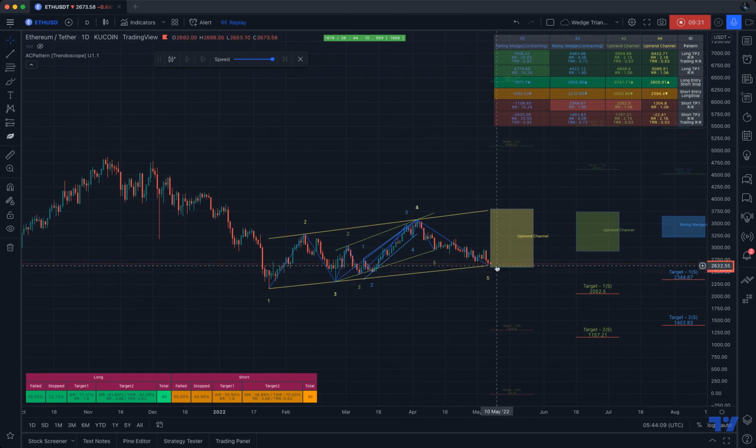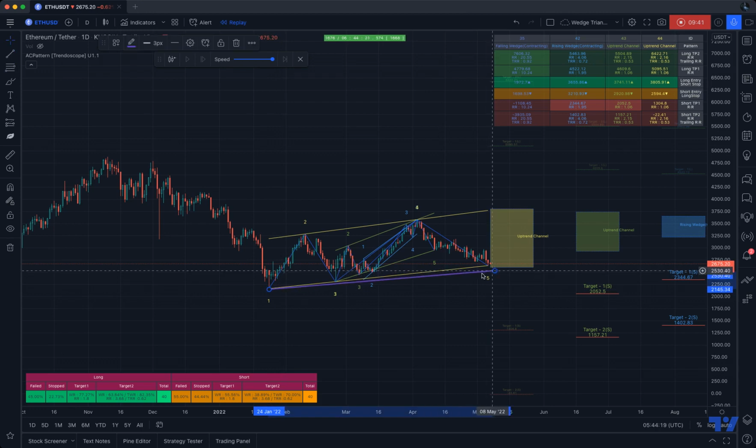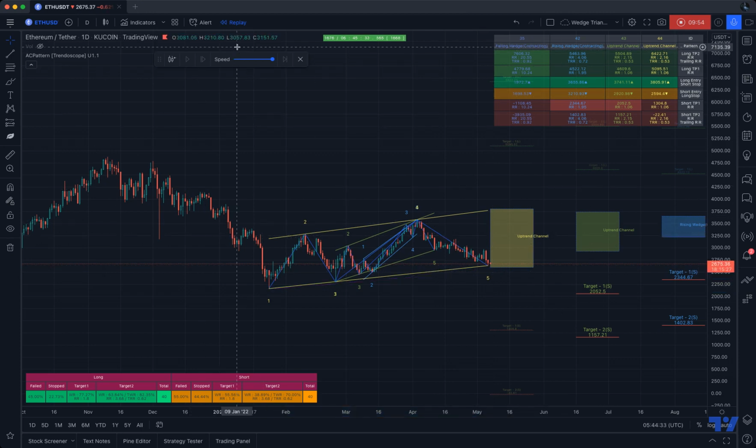So for example, if it goes further down like this, then this will not repaint again, because if I draw this trend line here, it will not touch this pivot. So it will be an invalid pivot. And also, if it comes down once the entry is reached, then it will not repaint. So safe repaint means repaint only if entry is not reached, so that it will not affect your trading.